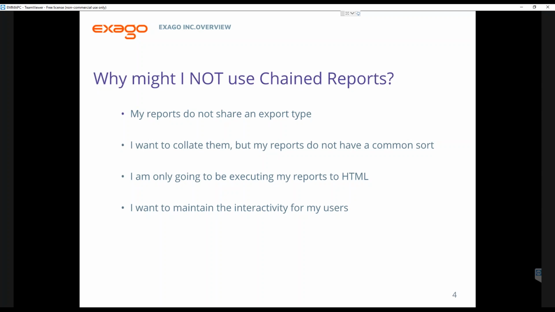Now, one of the use cases I'm going to outline today involves chaining together reports that are included on a dashboard with additional reports. This allows me to run the dashboard and maintain all of that interactivity. But then when I would like to schedule these reports and send them out in conjunction with another report that wasn't present on my dashboard, chain reports are the answer. So we're going to walk through all of this today.